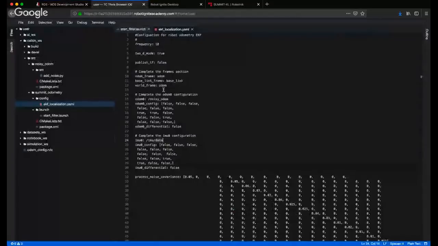And okay, guys, so I don't know what is actually happening. I need to have some time to find the error for that. Let me see if I'm missing something. Here, no. Let me check an example of a robot localization config file, if I am doing something wrong here, but in theory, it is correct.